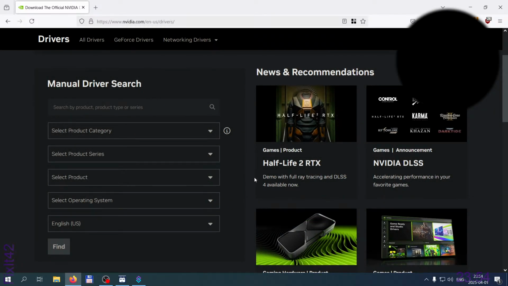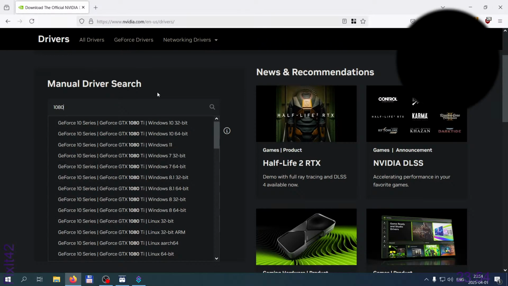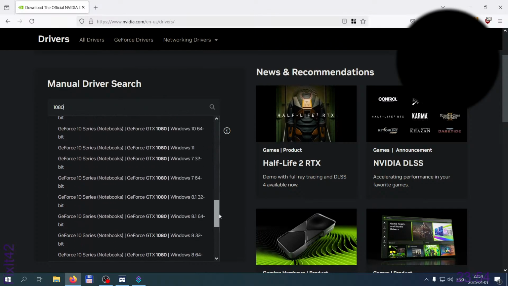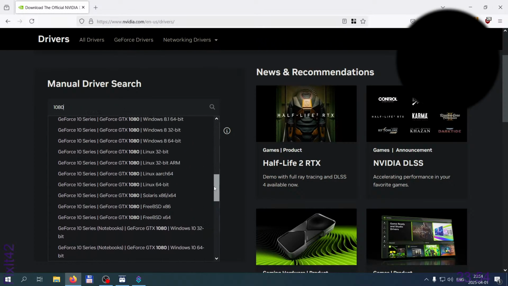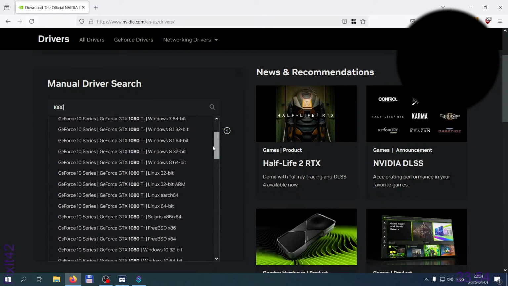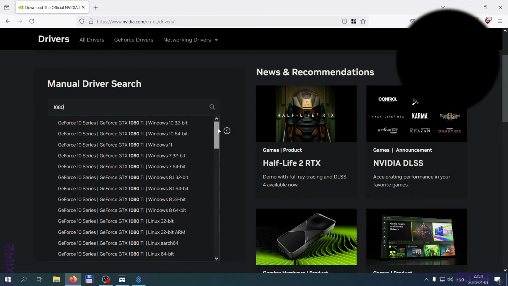So many alternatives. Notebooks. GeForce 10 series. Yeah, because they start with 10. And then there's operating systems. Oh, whatever.